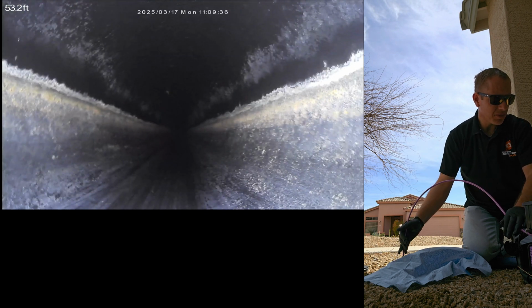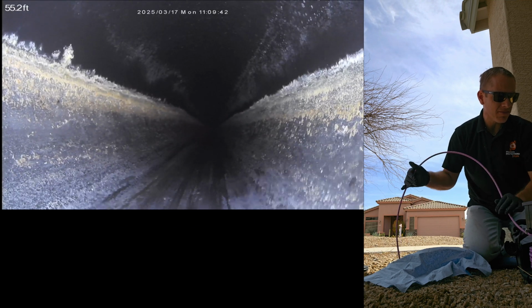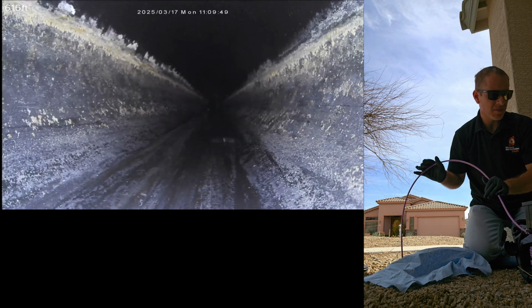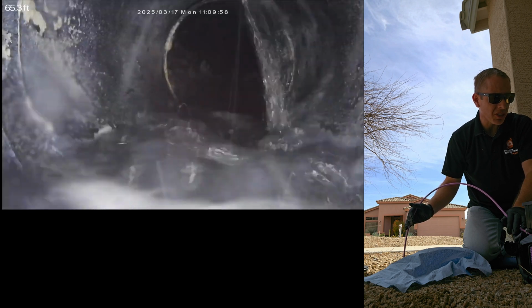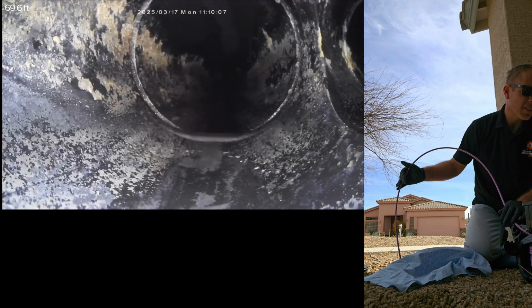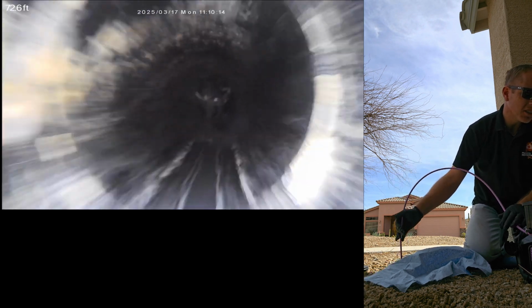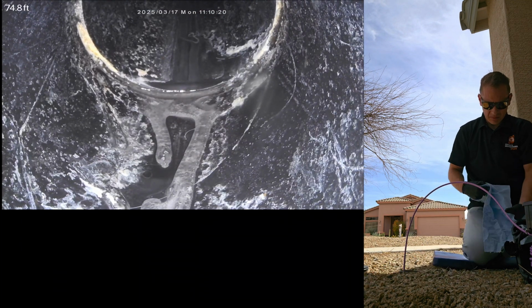Another corner. So we're still seeing water. So we're still going back to the primary bathroom there. And this is your primary bathroom sink drain that goes into the lateral there. So the lateral will go a little bit farther. It's likely the shower connection there, and that's probably the toilet connection in the back side of the primary bathroom.